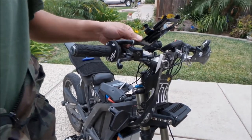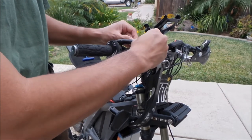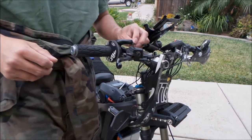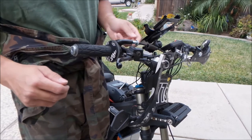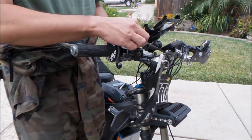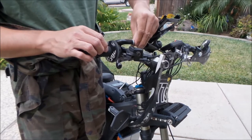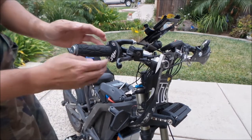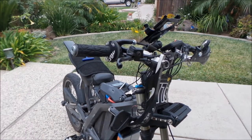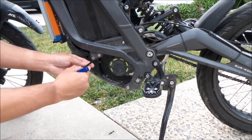The next thing to do is loosen your throttle all the way. Push this little rubber boot back all the way, unlock the stopper nut, take it off, and then screw the adjuster in all the way — that slackens the cable so it'll be easy to take out on the other end. I'm probably going to want to reuse this donut too. Next step is to uninstall your skid plate — there are four screws to remove, two on each side.